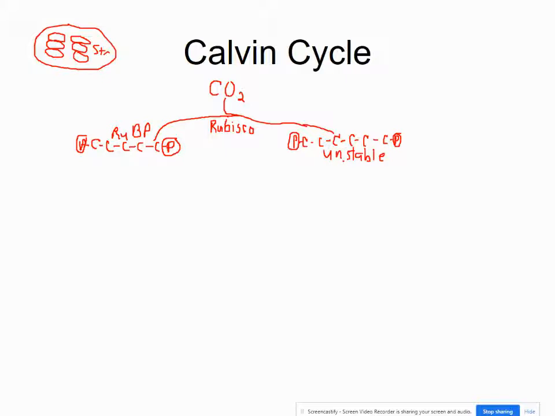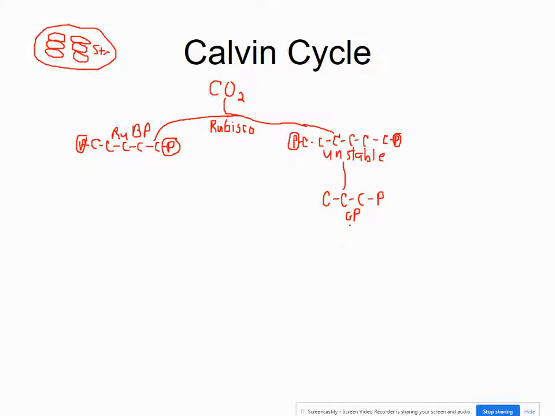It's quickly going to split into a 3-carbon molecule. And this molecule is called, for our purposes, GP, or glycerate triphosphate. Triphosphate means that the phosphate is on the 3rd carbon of the molecule. So that's what that means. And this is a glycerate. So it's just the way these carbon molecules form. Definitely not something that we need to know at this point. So this is unstable. It forms into GP.